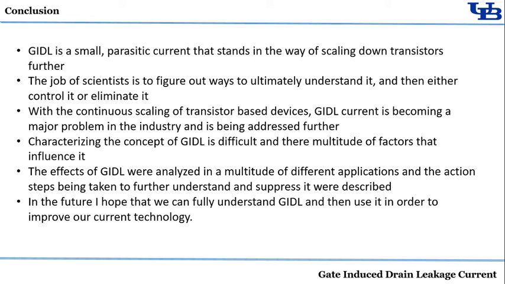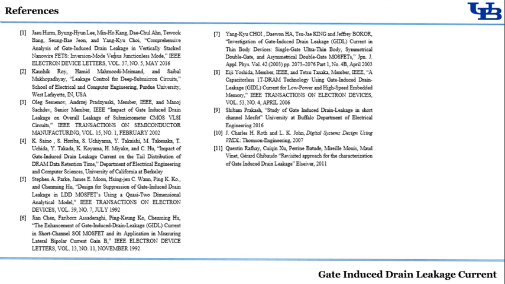Characterizing the concept of GIDL is difficult, and there are a multitude of factors that influence it. The effects of GIDL were analyzed in a multitude of different applications, and the action steps being taken to further understand and suppress it were described. In the future, I hope that we can fully understand GIDL and then use it in order to improve our current technology. Here are my references, and you can find out more information in my term paper.